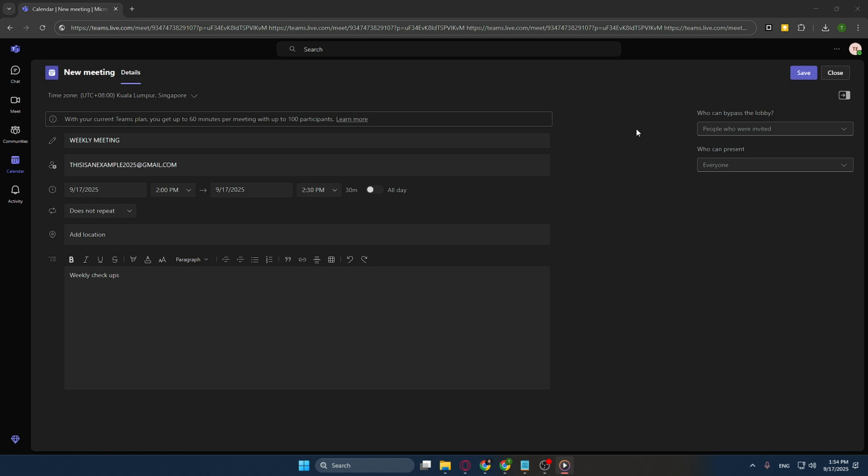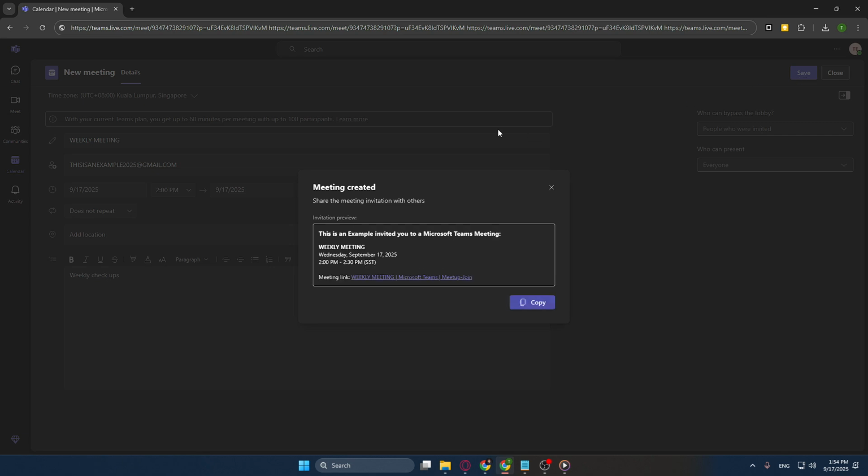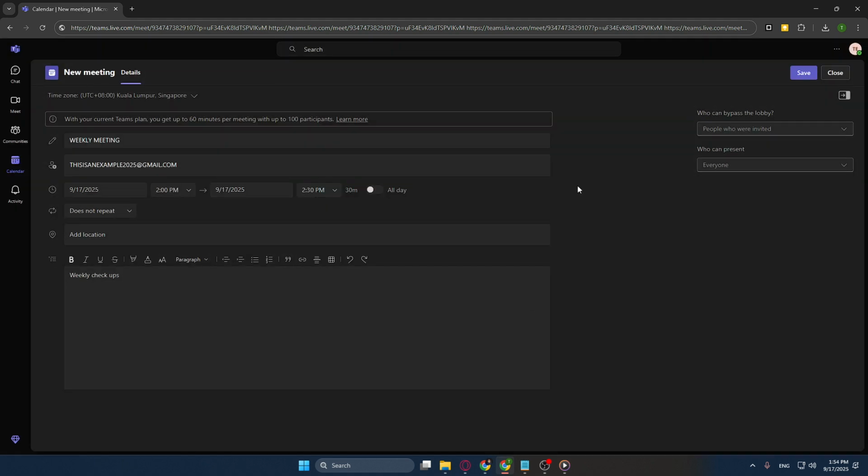After the participants and logistics are set, hit the Confirm button to lock everything in. This step makes it official and sends out calendar invites right away. These invites are crucial as they contain all the necessary meeting links, ensuring everyone has what they need to join the session promptly. And with that, you're done. You've successfully set up a meeting in Microsoft Teams.